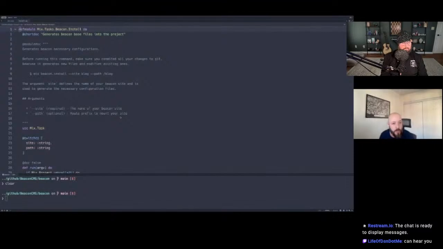And today we are going to write some generators for Beacon using Igniter. I'm really excited because Igniter is going to open new possibilities for Beacon CMS. So yeah, I'm excited for it.